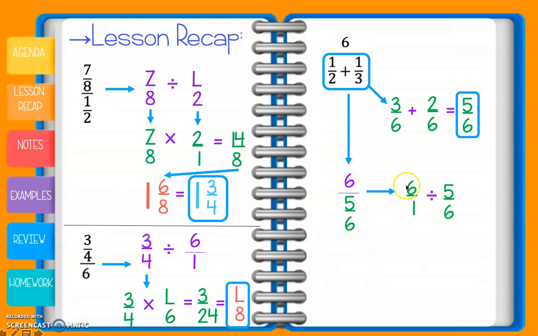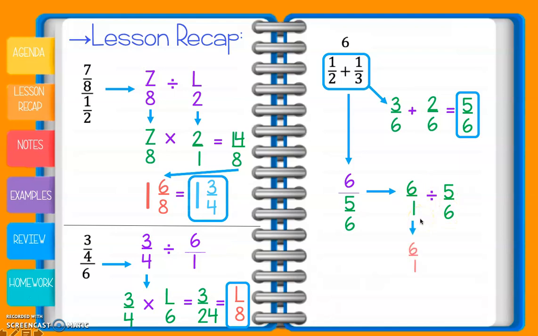It's so important that you take 6 over 5/6 and write it out as 6/1 divided by 5/6. Please do not skip this step because students that skip this step generally miss this question because they forget the flip. So this step is super important to write out right here. So from here, we have a fraction divided by a fraction. So now we can just keep, change, flip.